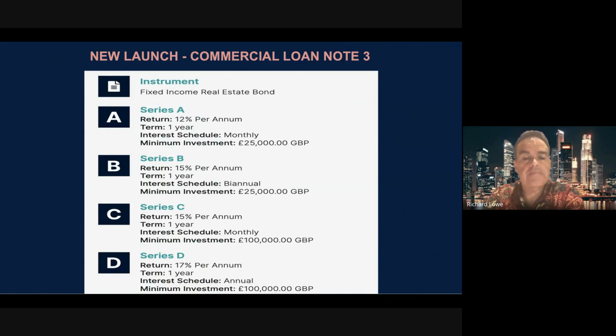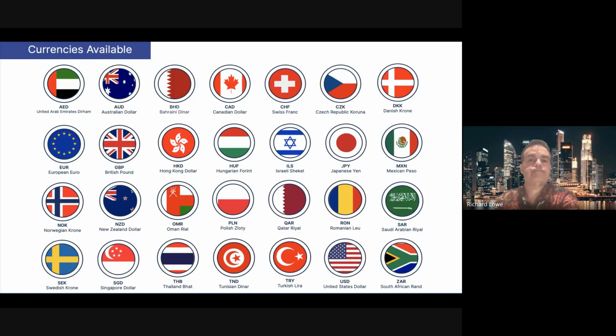that's paid on a monthly basis. So I think that works out at about 1.25% interest per month. Or the Series D is at 17%, which is paid at the end of the 1-year term. So those are the 4 different options in the latest property bond on offer. As I mentioned, there is another one that starts at just £10,000 and offers a 12% rate of return paid on a month, 1% per month.